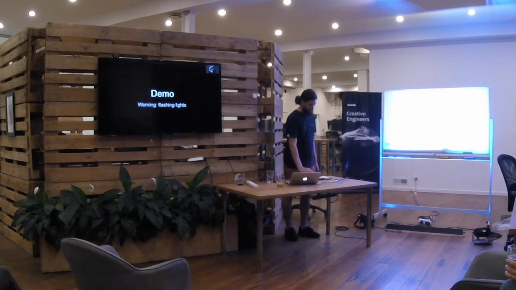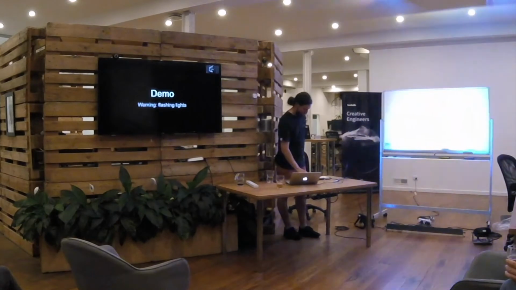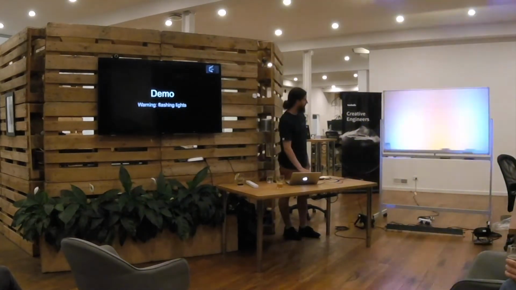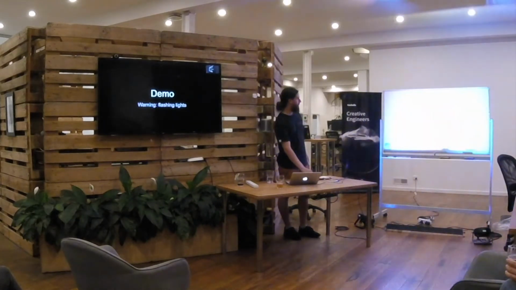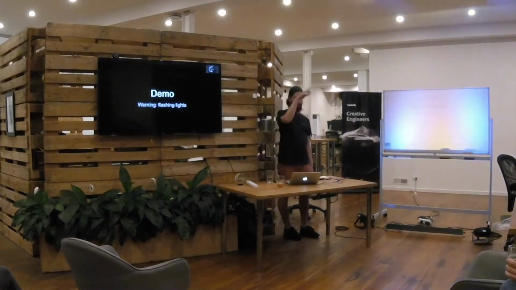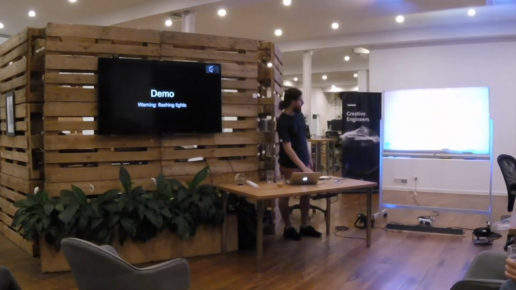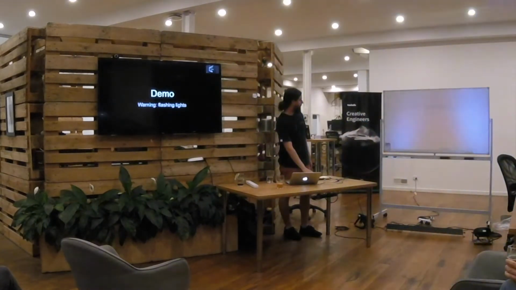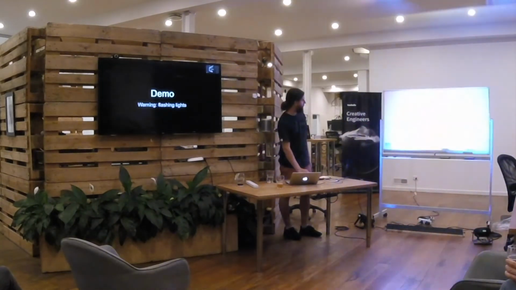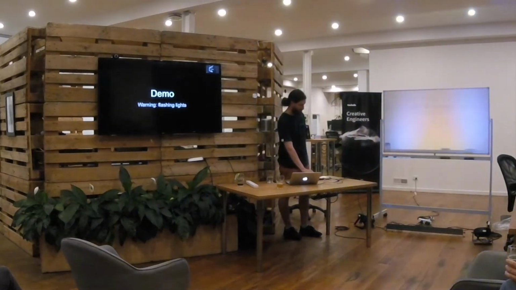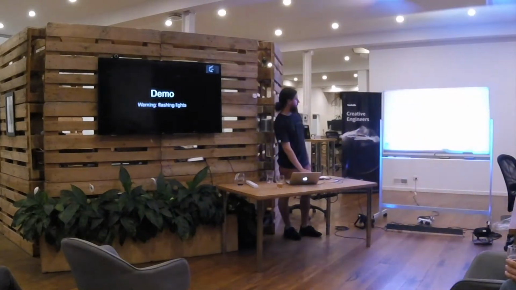Then I've got dimmer effects. So I'll slow that down. This one's pretty sure a sine wave. The brightness is going up and down. There we go.